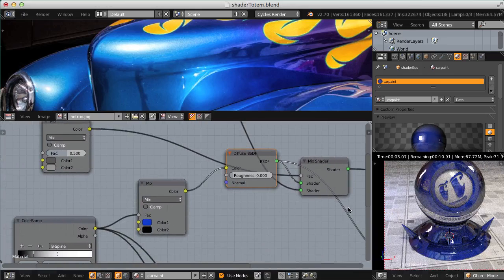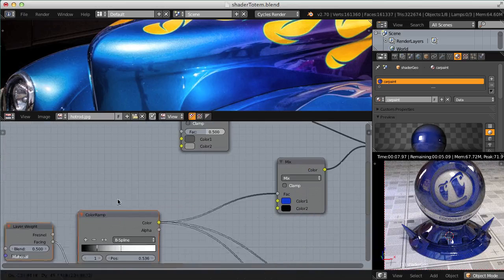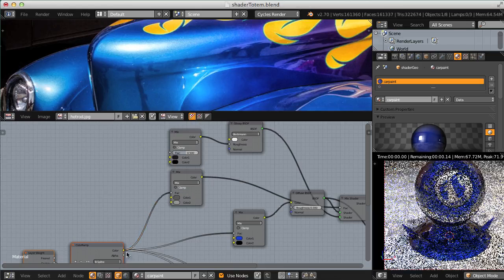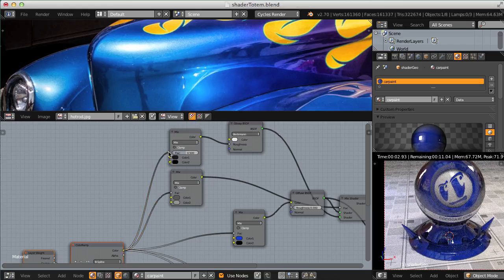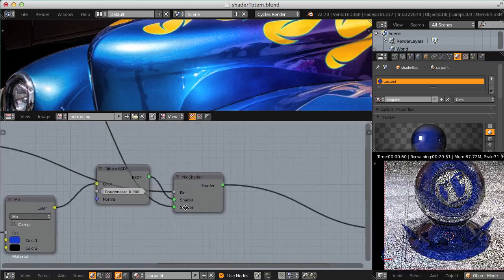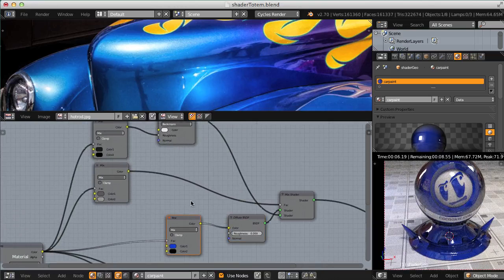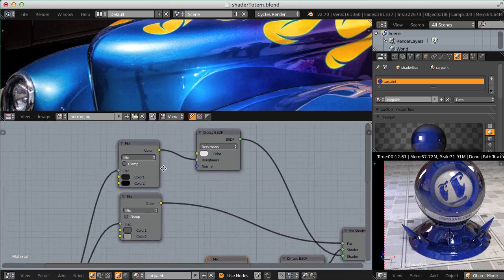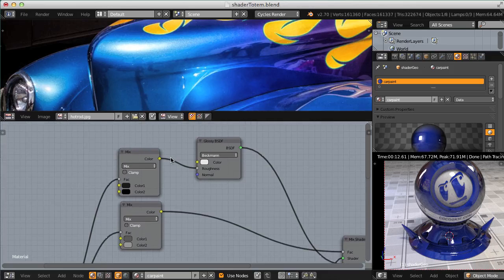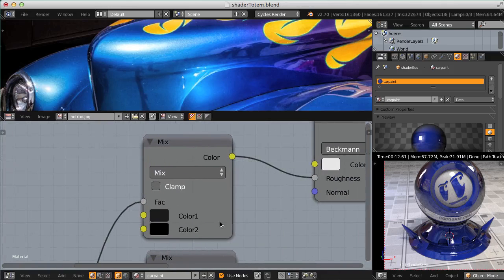So it's a duplicate and the shader looks exactly the same right now, though I need to plug up our color ramp into the factors of each of our color mix nodes up here. And just to clean up some of our connections, let's make sure this is less of a visual mess. And now for this new layer of glossy BSDF, which is under our original glossy layer, the roughness values are going to be higher, allowing for a type of glow underneath our highlights, as we can see in this image.